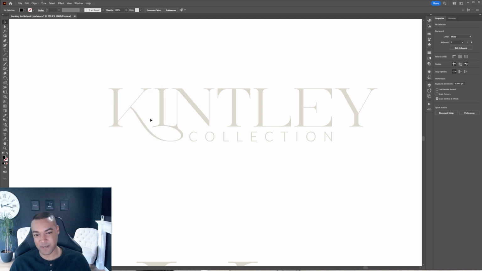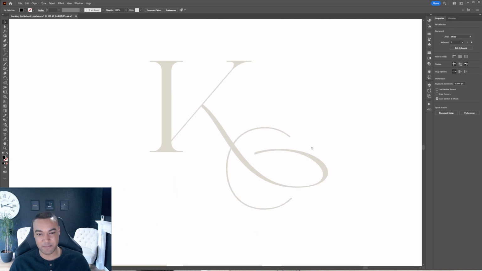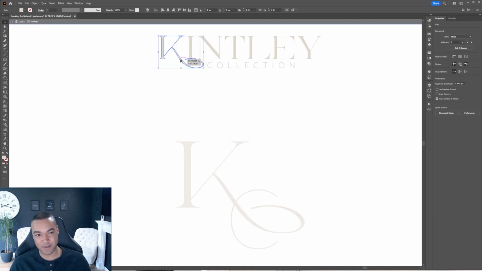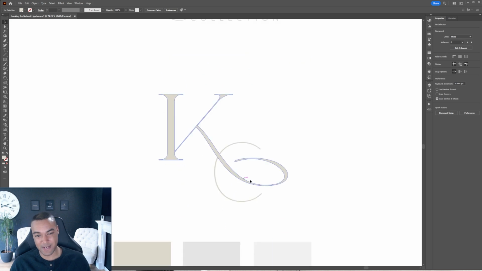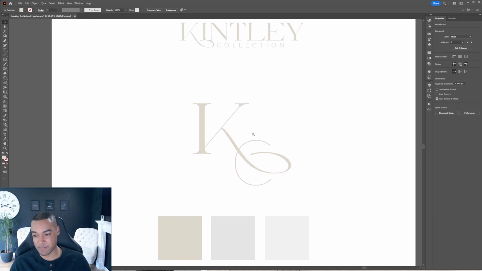A simple customization, and then taking that same concept, we've used that to create a submark. So the C, taken and enlarged from the word collection, paired with this original K, and the two connect together really nicely, and that forms a lovely submark symbol.